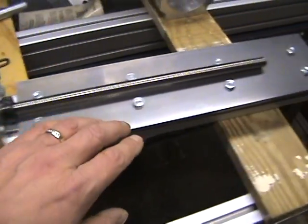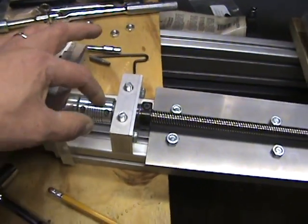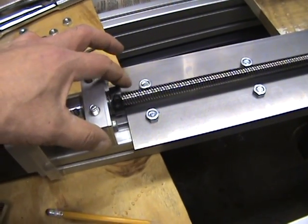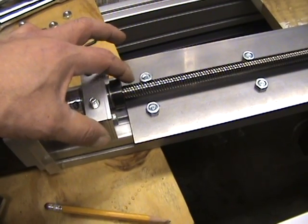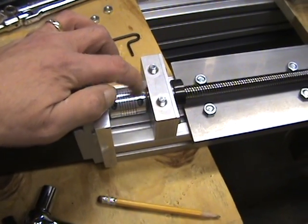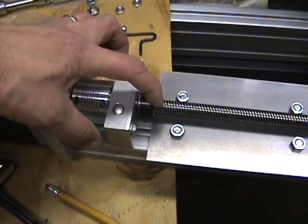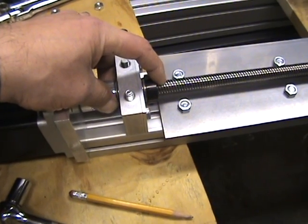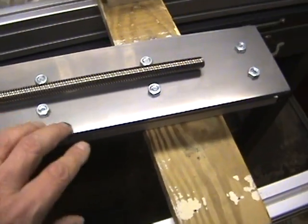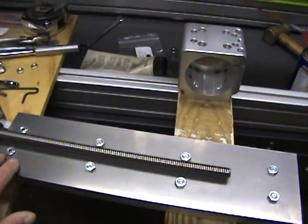The other thing to point out is that when assembling, in order to get the steel flush with the bottom of the aluminum extrusion, you'll need to mount it all the way back to allow enough room so the locking collar for the lead screw clears without hitting the steel. There are two washers and a thrust bearing on this side, and another set of washers and a thrust bearing on the other side between the collar. These get clamped together and tightened down to secure the lead screw. The steel plate then goes on with four bolts and slides up to attach.